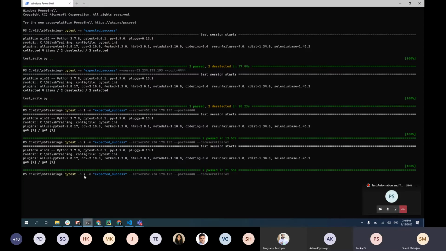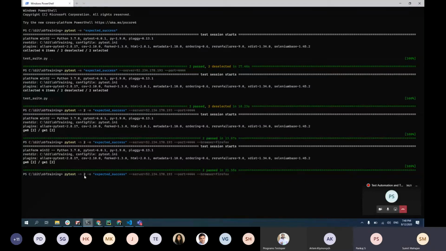But the only part you need to consider is that your memory and CPU should be enough to handle those 100 containers, right? Generally, the one that I'm using can take up the load of at least 20 or 30 containers, not more than that. So if you really need to ramp up to 100, your infrastructure, CPU and memory wise, should be really good. Okay. Thank you.